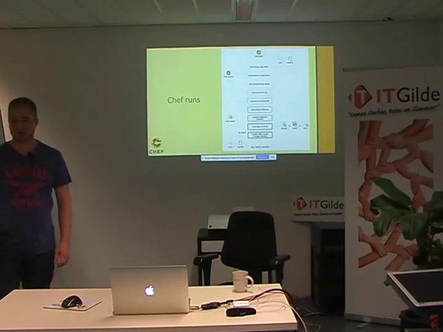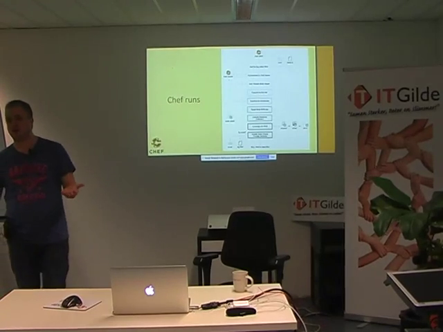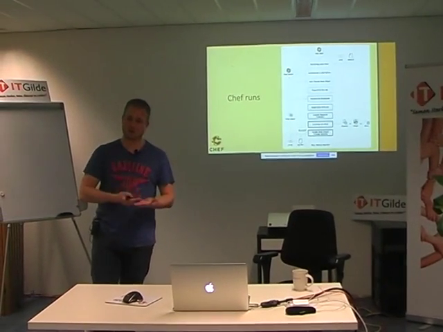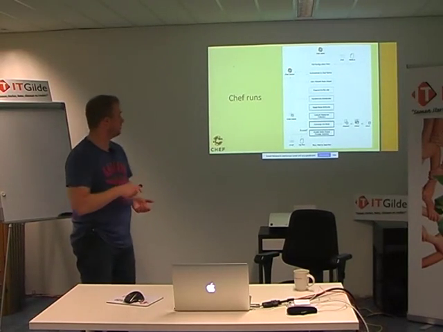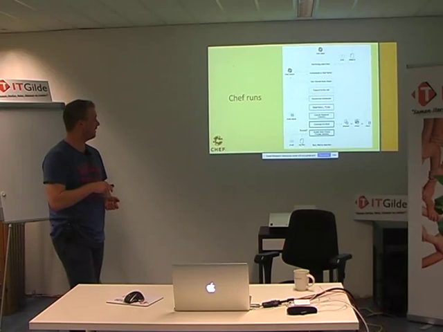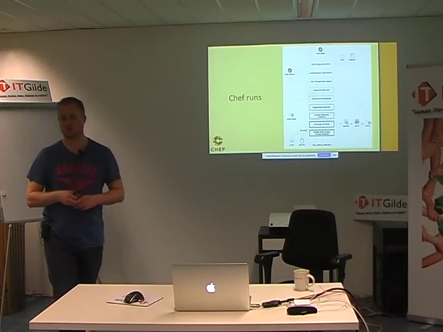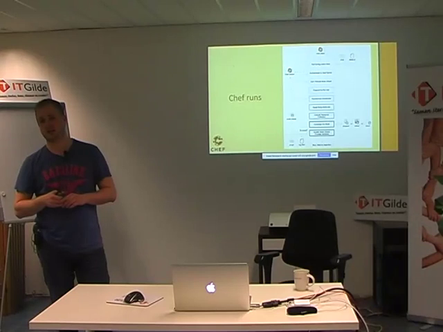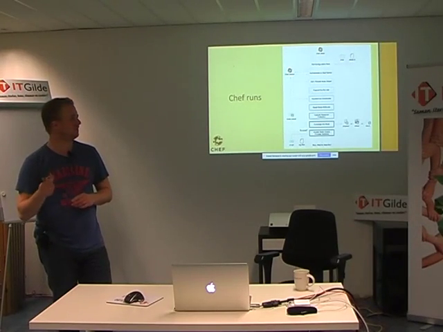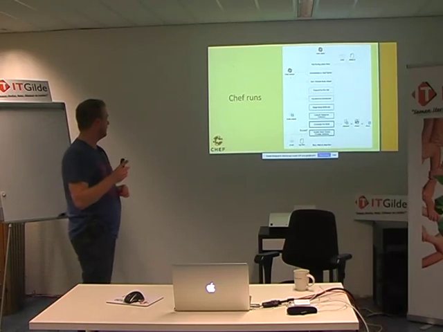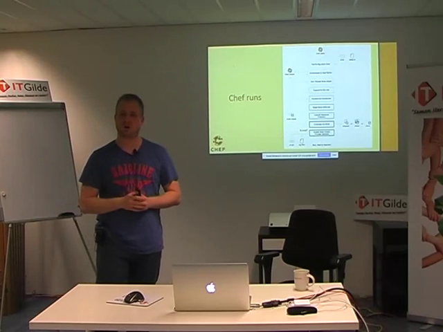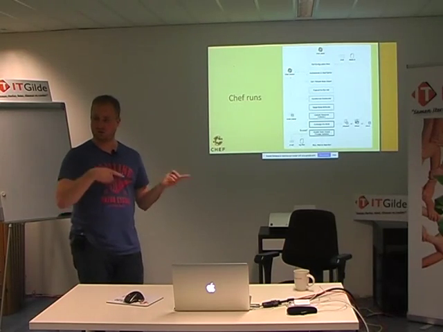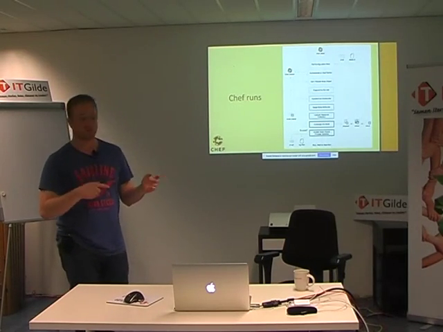Synchronize the cookbooks, because each recipe is in a cookbook. And that means that the cookbook needs to be locally on the Chef client for it to run. So it downloads the cookbooks from the Chef server. Then it resets the node attributes for whatever is not, I forget the word, immutable. Some variables are immutable. Everything that's not immutable is overwritten at this point with the proper variables.